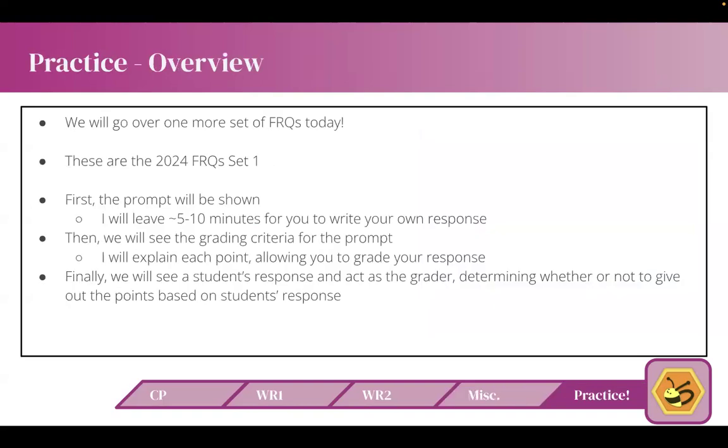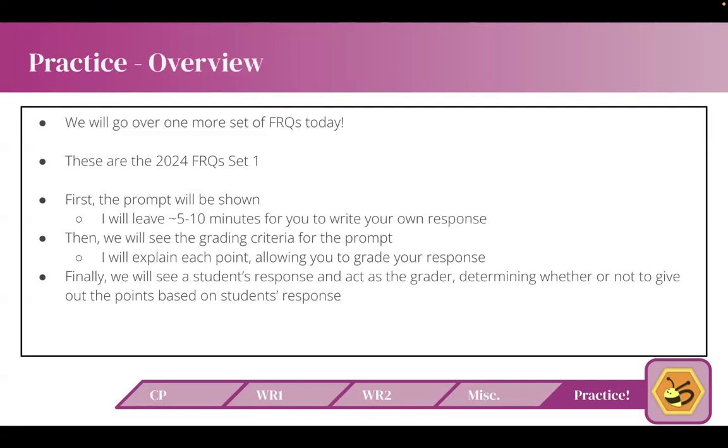Here's how we're going to do the practice. We're going to do one more set of FRQs today. This should take hopefully close to an hour, and that'll be about 2 hours. This is the first set from the 2024 FRQs. I'm going to show you the prompt, then I'll leave about 5 minutes. We're a little bit tight on time, but we're going to have you write your own responses.